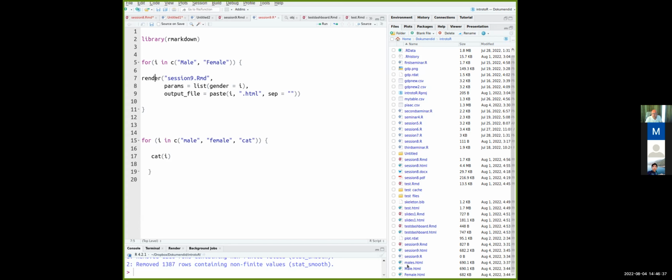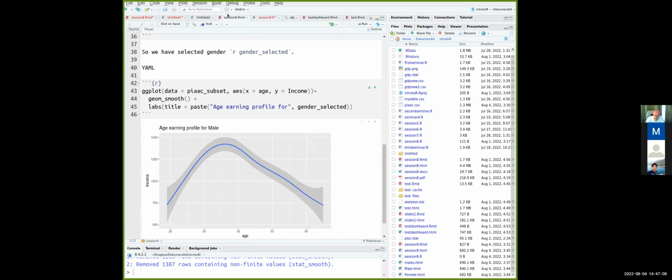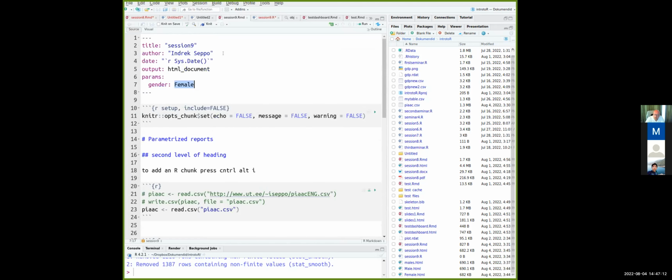And this is something that you would find extremely useful because you are going to write this kind of skeleton, this one report. And then you will go over, for example, you want this report for 1 year, for another year, for a third year, or you have this company and in companies there are different markets. So you create this report for one market, for another market, for a third market. You only write the reporting code once, but you use these parameters. You can have multiple parameters.